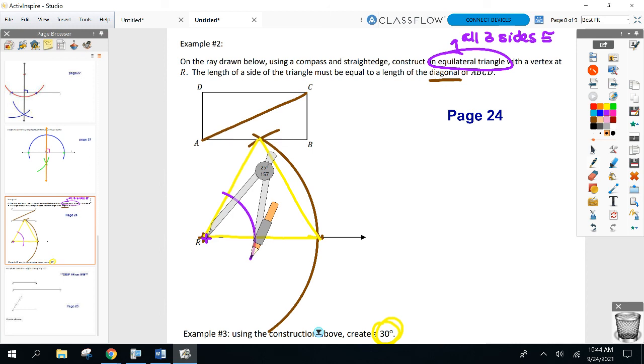Go to one point of intersection. So go to either, take a look at me, here or here. Go to one of them right now and make an arc above it. Not too big, just make an arc above it. From that point of intersection, not from R. Then go down. Ready, watch, go down to the other point of intersection and make a final arc that intersects the previous one.